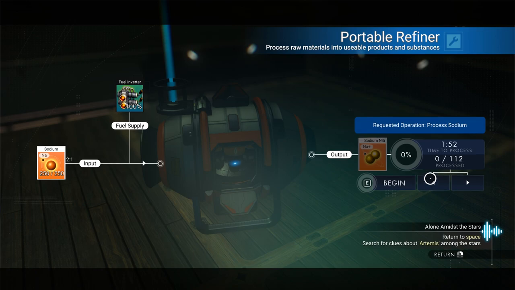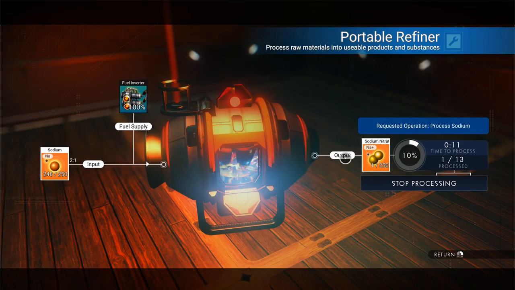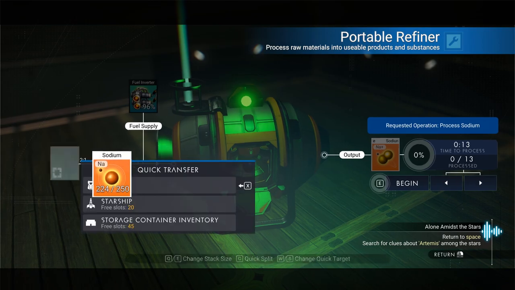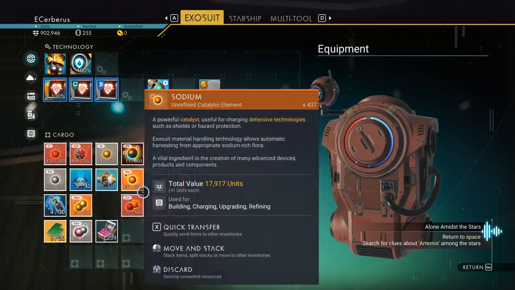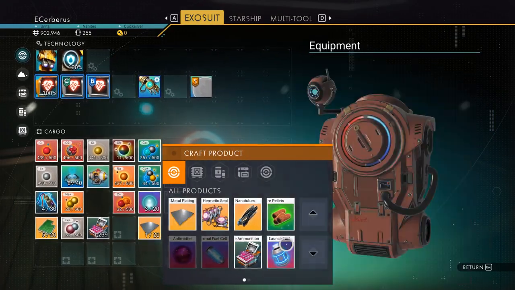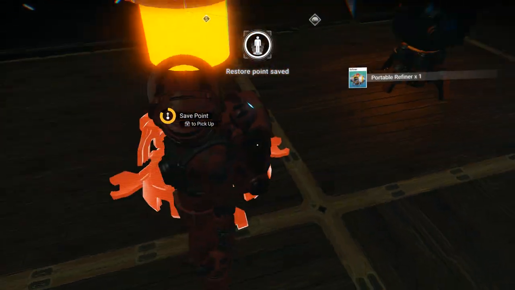We need only 13. All right, we should be good now, I believe. Yep, alright. Now I can install it. Let's also craft a save point. Wait, we need 2 metal, okay. Alright, we have a save point now. Good.